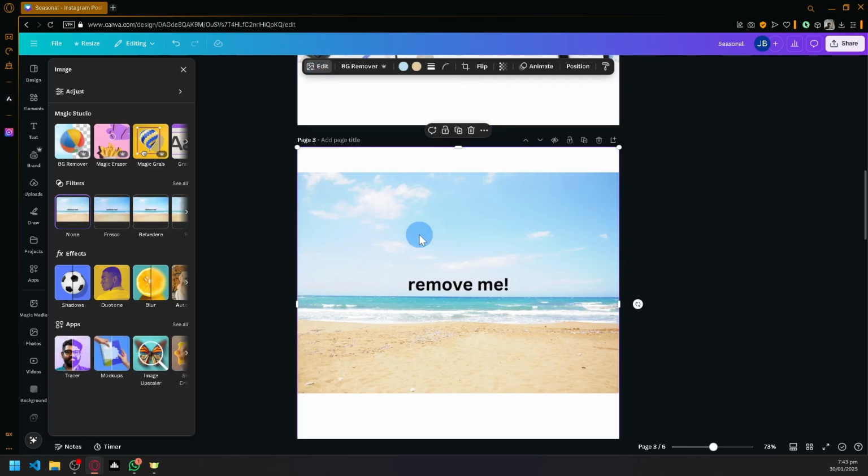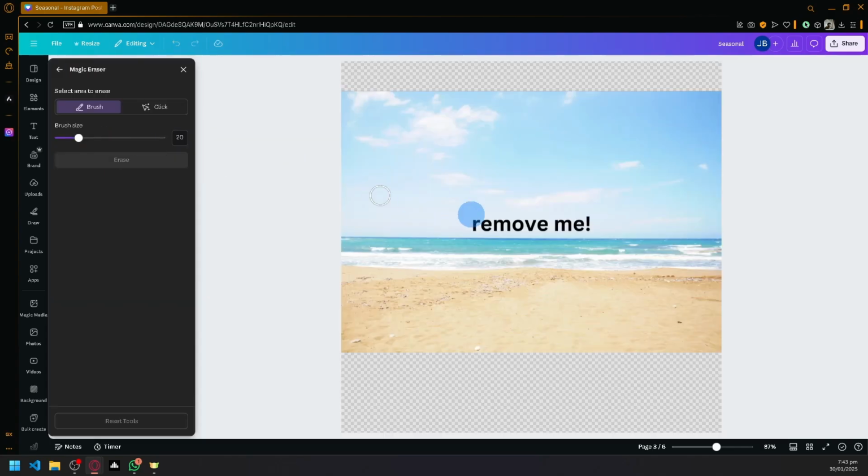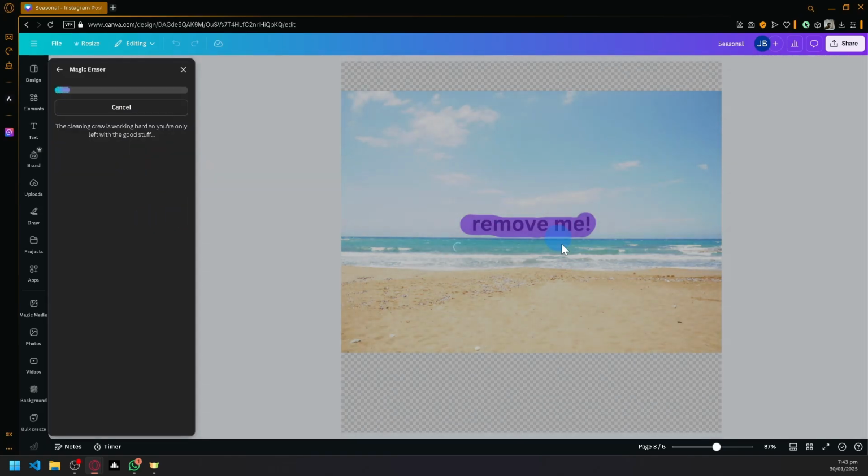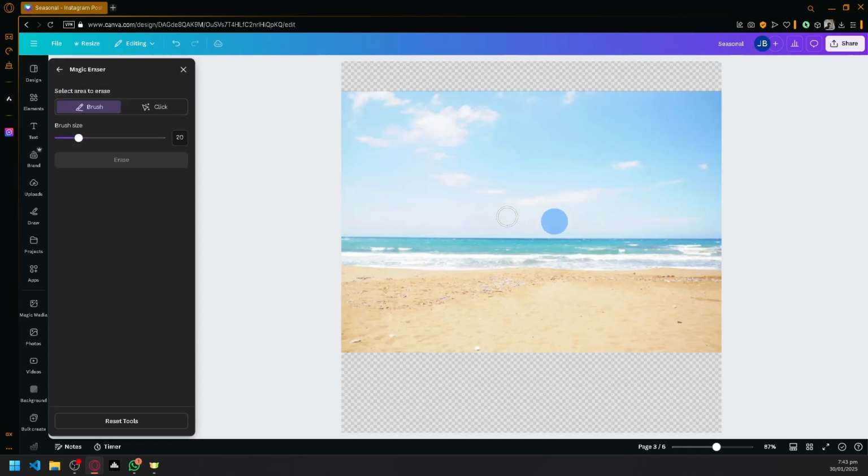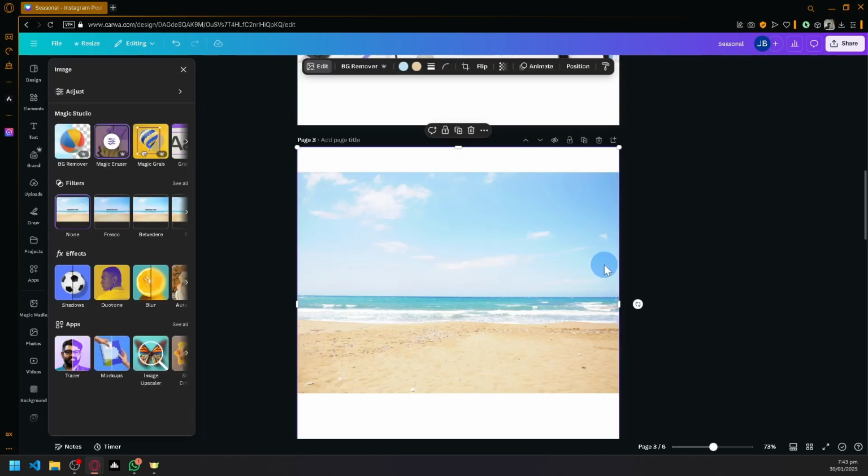So simply click on the photo again, click on edit, then click on magic eraser. Simply select our text here, then click on erase, and it's going to clear that up again. So it's using a content awareness logic wherein it's going to check the background, and as you can see, we were easily able to remove the text and the background looks seamless. So you don't see a sign of editing. As you can see, it's very useful and very great.